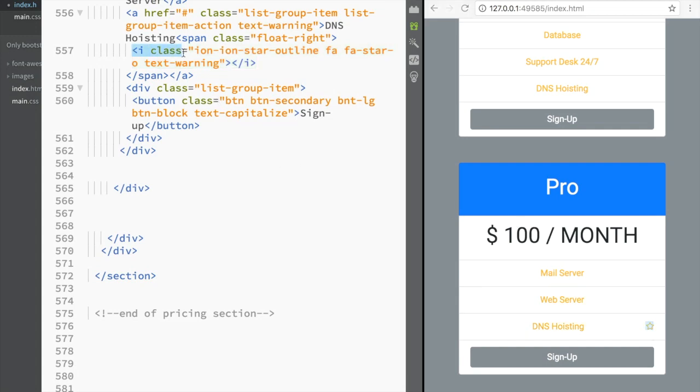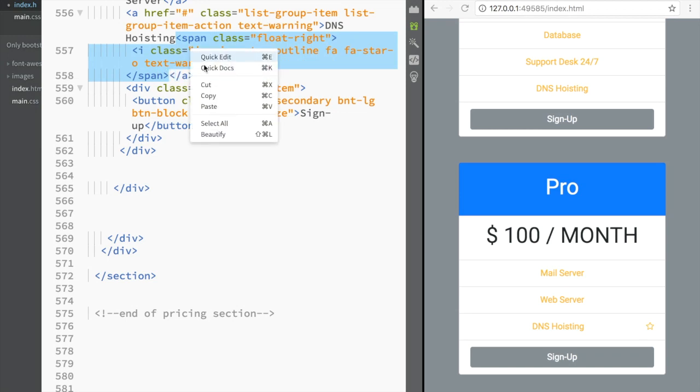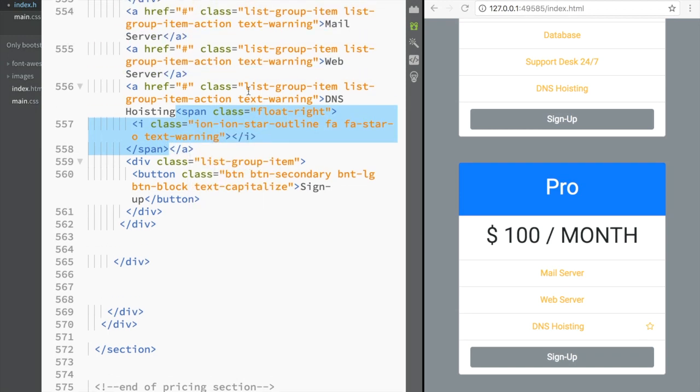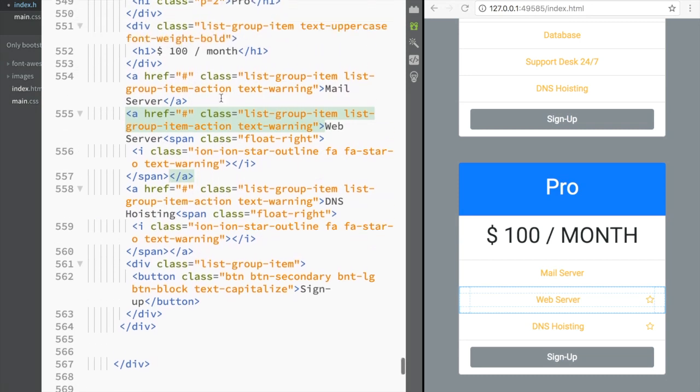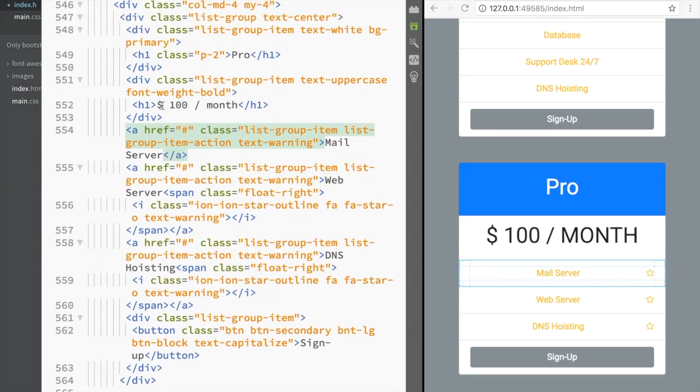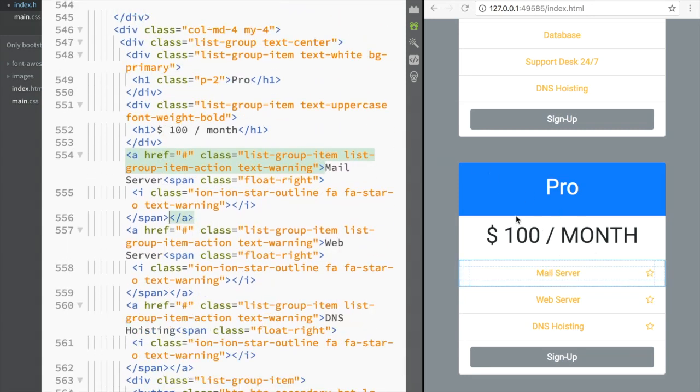So what I would want to do right now is obviously take the span, and we can add it pretty much wherever we want to. So if I go back over here, I'm just going to copy this one. So now, let's say with the web server over here, we just copy this one and over here the same. All right. So now we have all three of them.